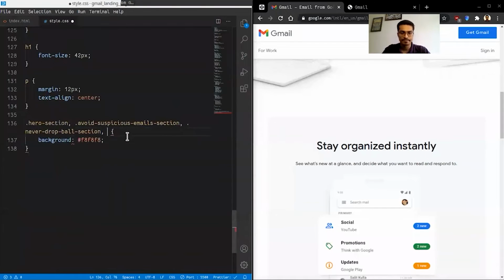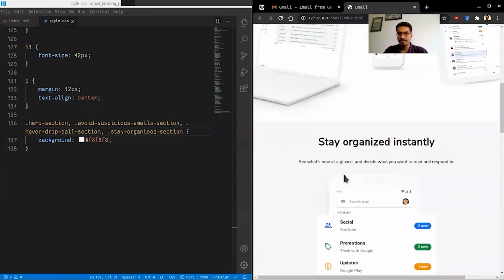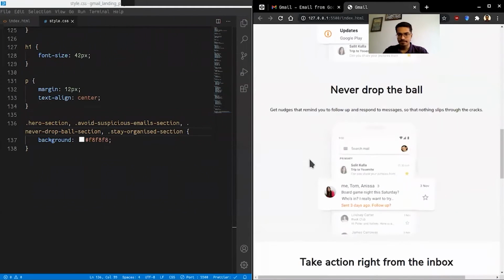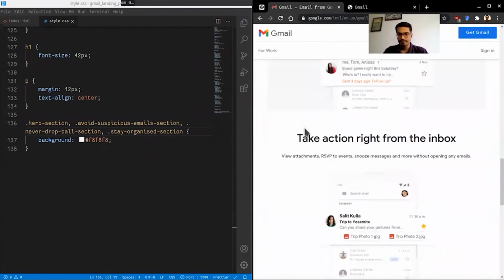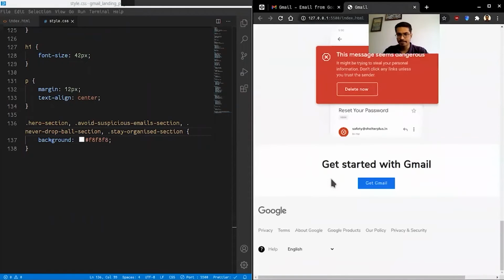Okay. So for all four of these, we also have now the right background color. Okay. And that's pretty much it, right? Yep, that's pretty much it.